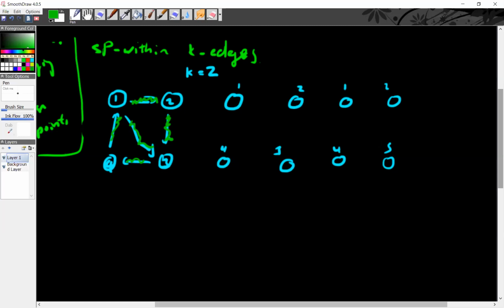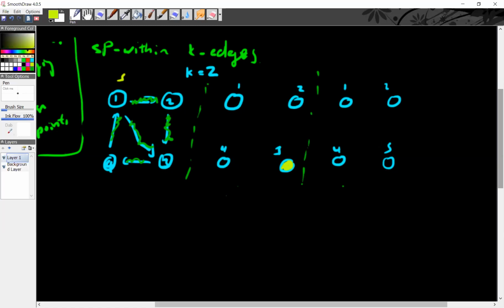Okay, so let's say this is copy 1, and this is copy 2. So what's the intuition here? The intuition is that when you make a copy of a graph, if I could somehow find a way to get from my source to some node, let's say this one, by taking just one edge, what does it mean? It means that I can reach here in exactly one edge.